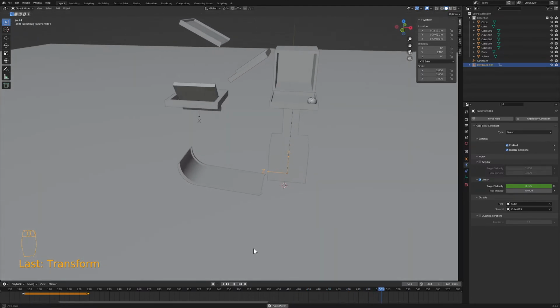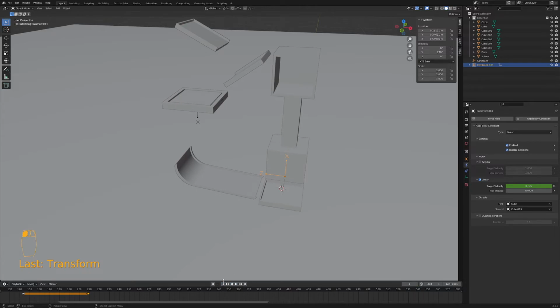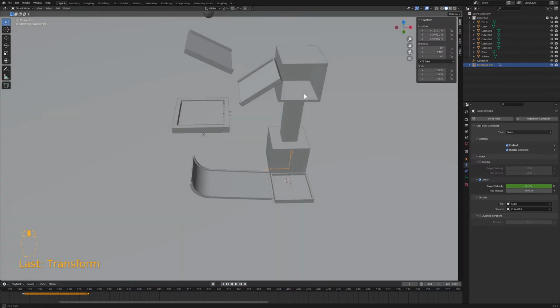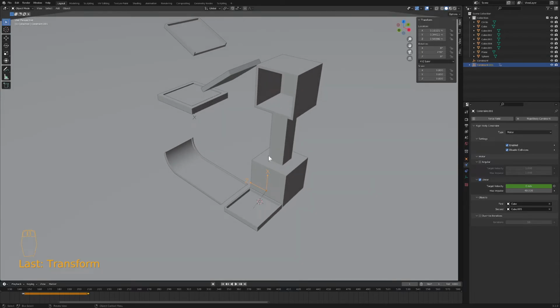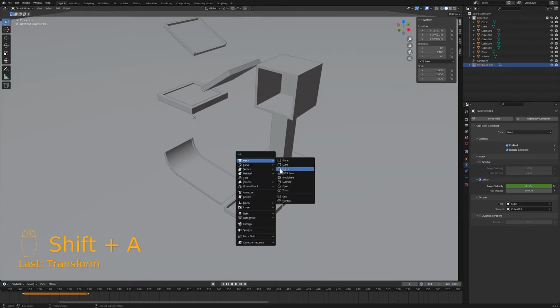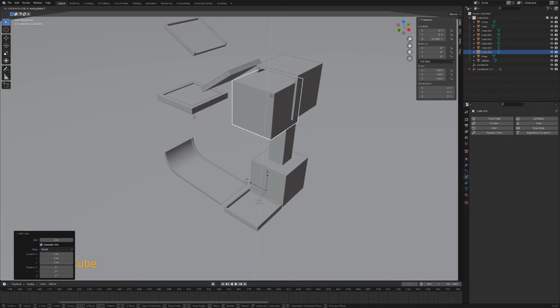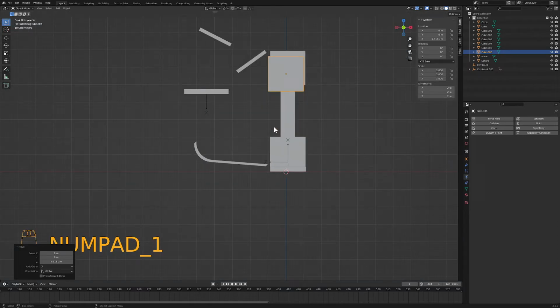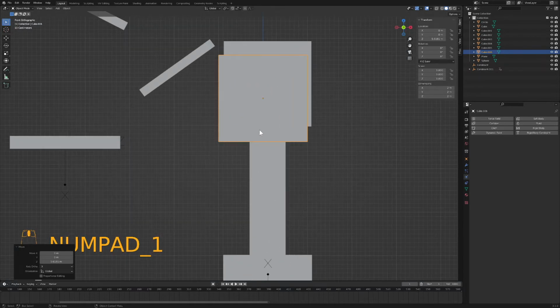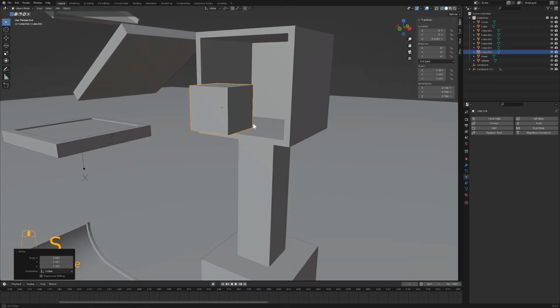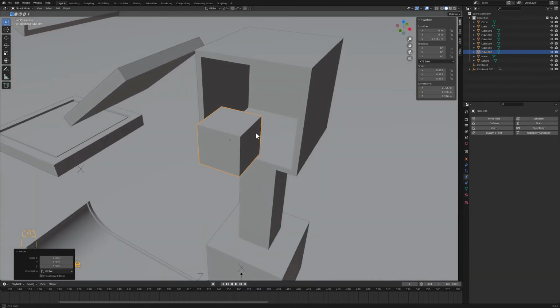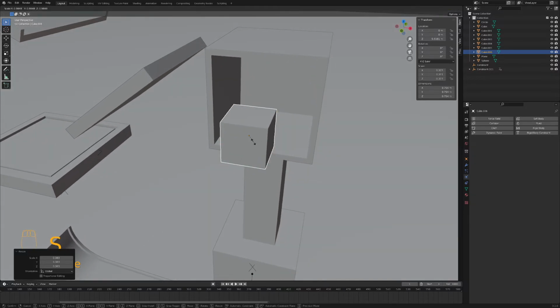So how am I going to flick that ball out? Let's see. Something in here. I'm going to go Shift A. Maybe I was thinking a cube. Let's have a look. Looks like okay. G Z. Let's put that in here. Look like that, you think? Maybe scale it on the X.